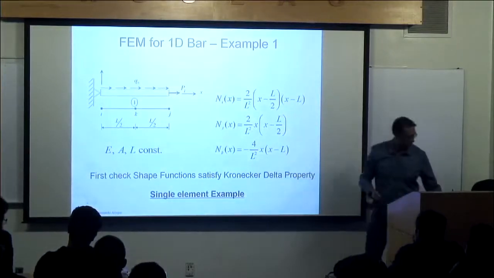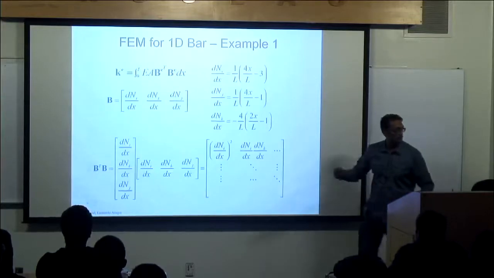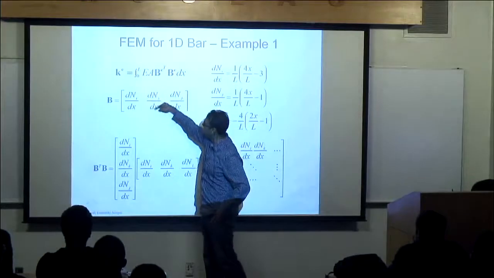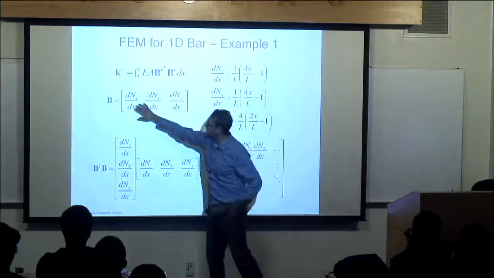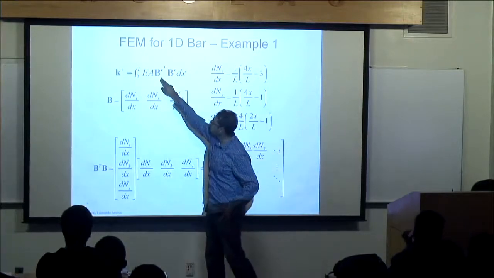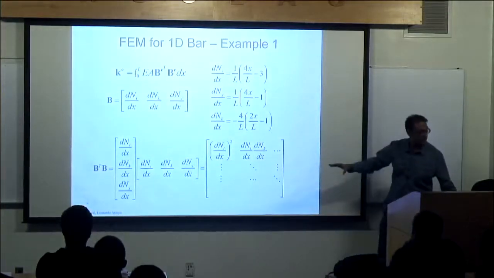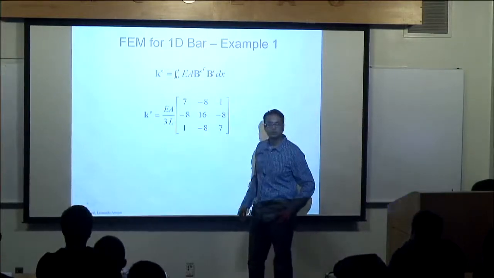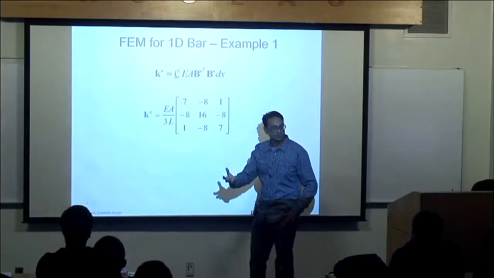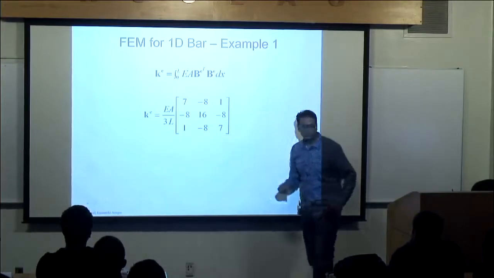I just went into Mathematica and let Mathematica do the work. I calculated B, so these matrices. I calculated that derivative, and the derivatives are given here. Each of these derivatives, just put these values here. Then you calculate B transpose times B, and Mathematica does the wonder. It even does the integral for you. Integral from 0 to L, EA, B transpose B, and then gives you all these numbers. If you want to use MATLAB, you can use that as well. I haven't tried it there. Okay, so that's what you get for the stiffness matrix.